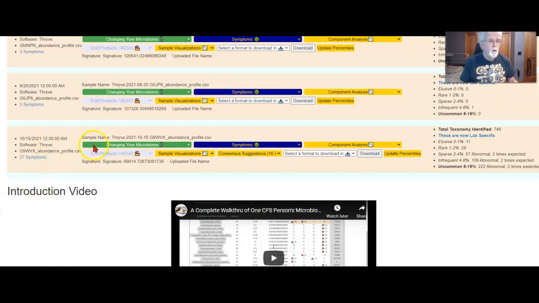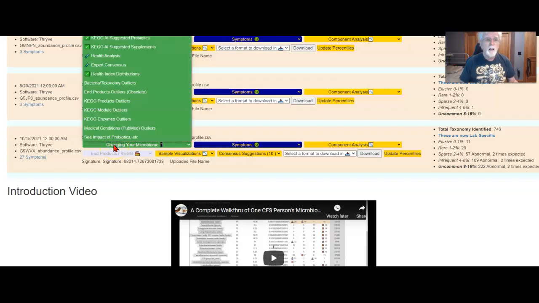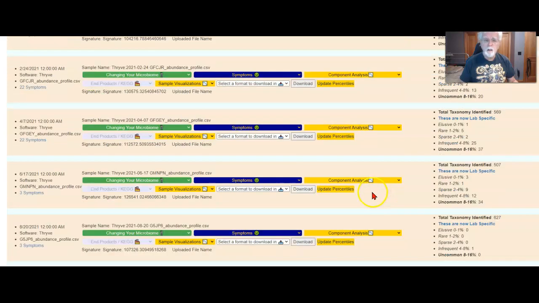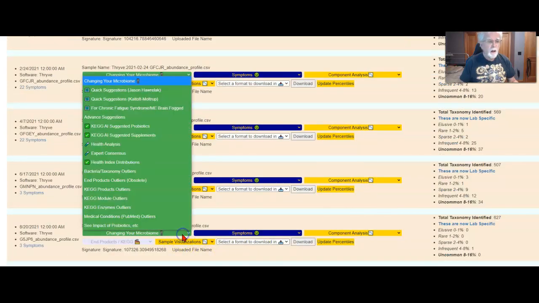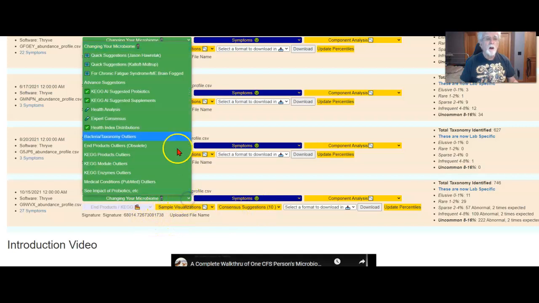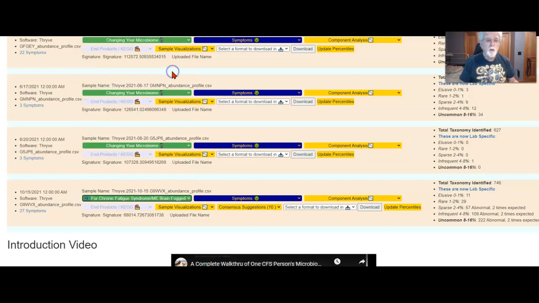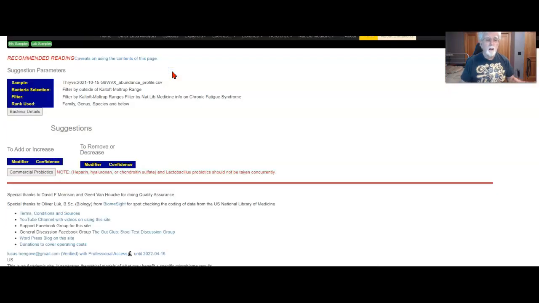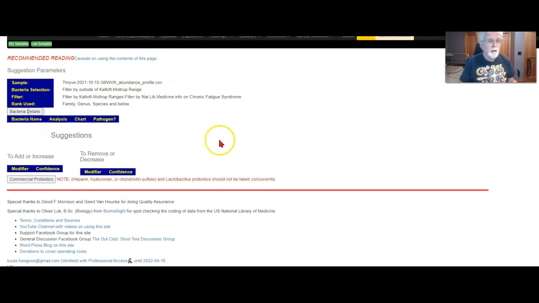Example is here, a recent study, just 2 weeks old. Let's go down a little bit more so you can see it. Okay, excuse my meandering, I'm going to go up. He has chronic fatigue syndrome, ME, brain fog, so I'll click there, go over, and as you see, absolutely no suggestions. Let's click bacteria detail. Nothing.